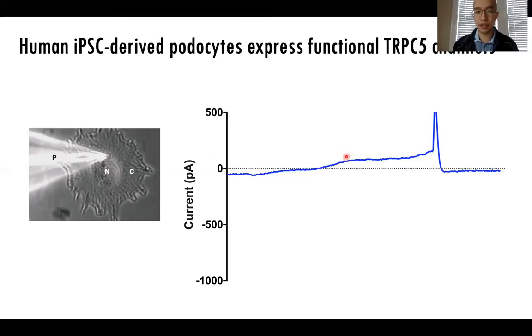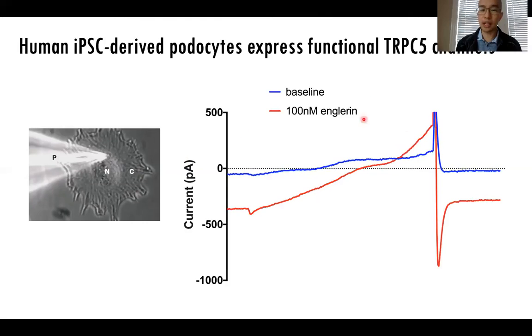So this is, again, just another current voltage curve, as I've shown you earlier. And then what I can do is add an activator of TRPC5, in this case a compound known as englerin. And you can see this nice induction of that doubly rectifying current, and the shape, as I've described to you, gives us confidence that this is an ion channel of the identity that we care about, TRPC5. And to give us even further confidence, we can now add that TRPC5 inhibitor that I've described to you, AC1903, and indeed we do get inhibition of the englerin-induced current.